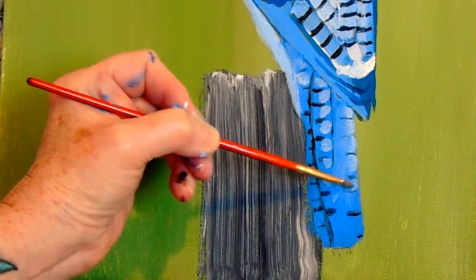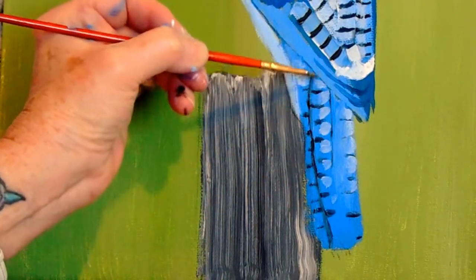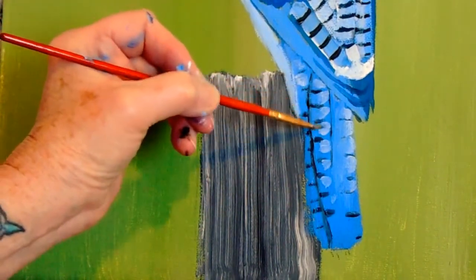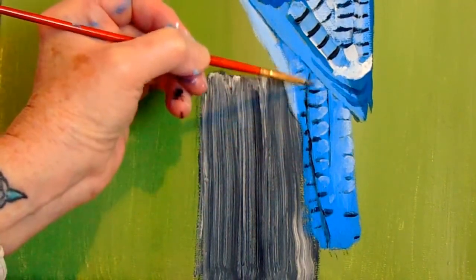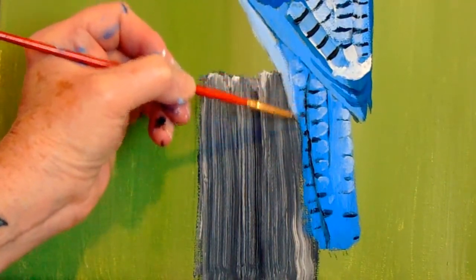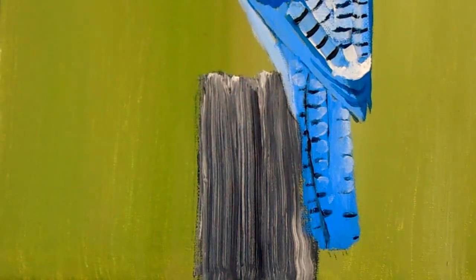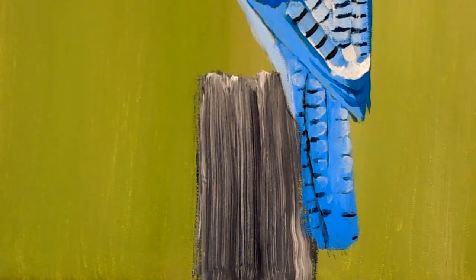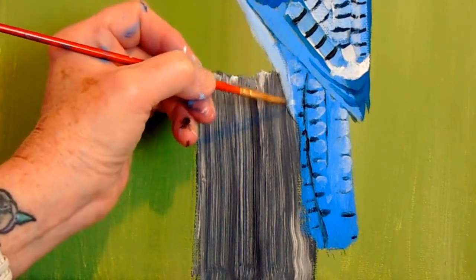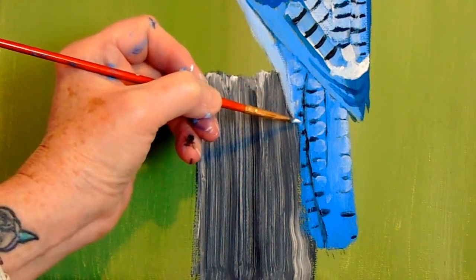Push at them, and take them over further so that they don't look like it's just little blobs of white. So that helps bring out the highlights. Might need a little bit more highlight over here. And here.